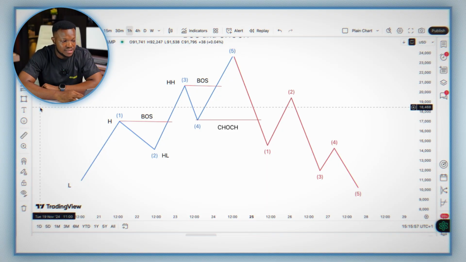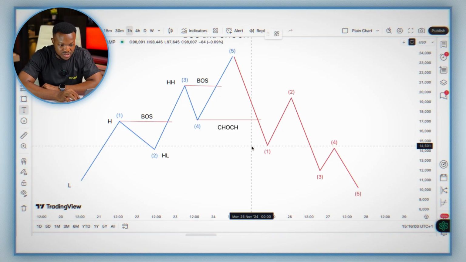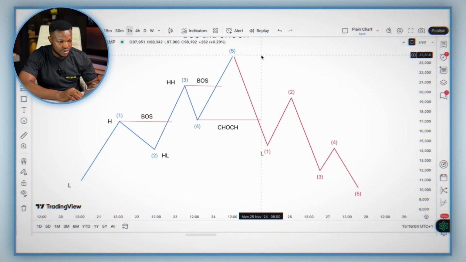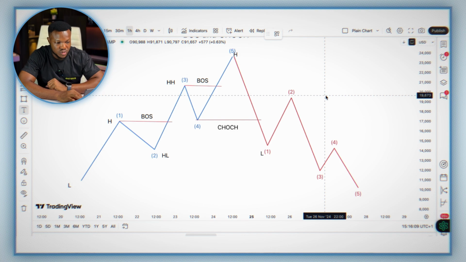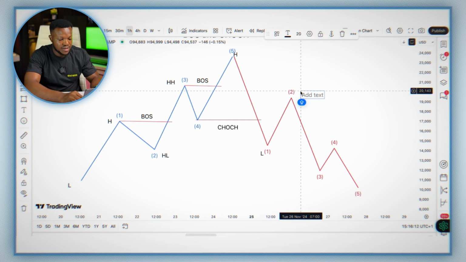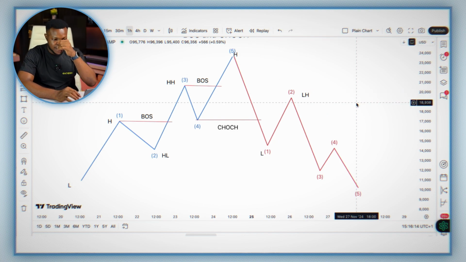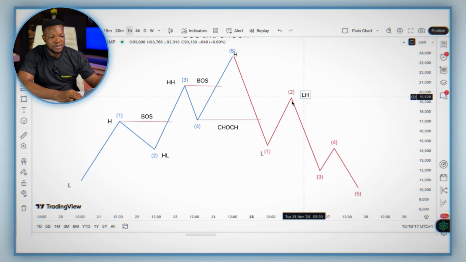Now, a downtrend has lower lows and lower highs. So here we have a low. This is the high, of course, at the top. We have the high here. Price created a low, and after the low was created, it went further to create what? A lower high. So the change of character helps us to identify when there is a reversal in the trend.